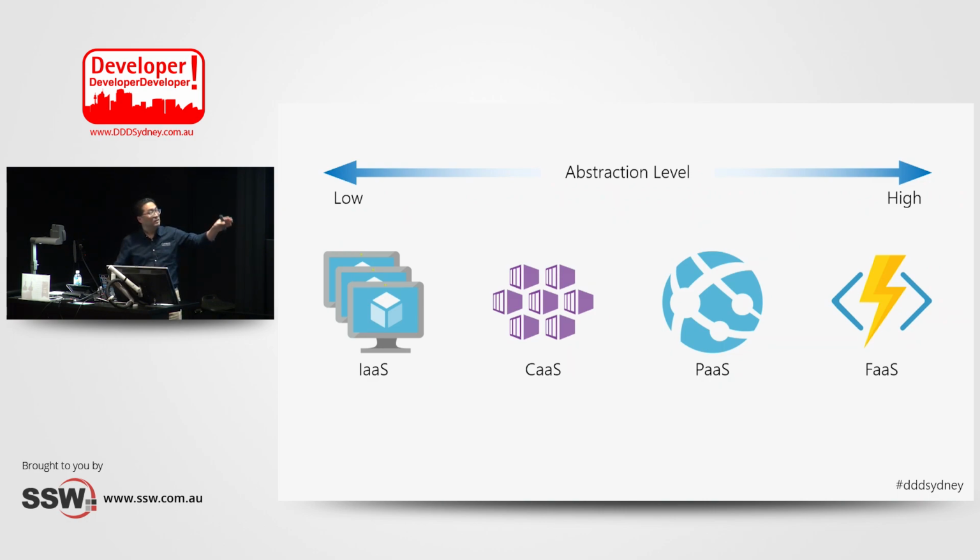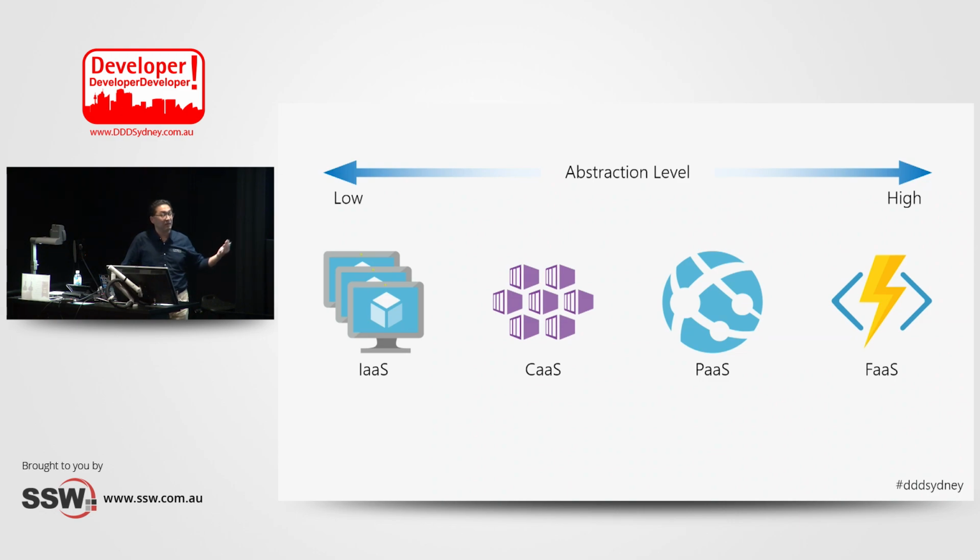Then on the PaaS side, we only care about applications rather than all sorts of the environment. We don't have to worry about servers or scaling, but we still need to worry about the application, like load balancing or something like that. At the end, on the function as a service side, we only focus on code, on each function. We don't have to worry about the application as a whole. Everything is abstracted. We don't even have to worry about the scaling.